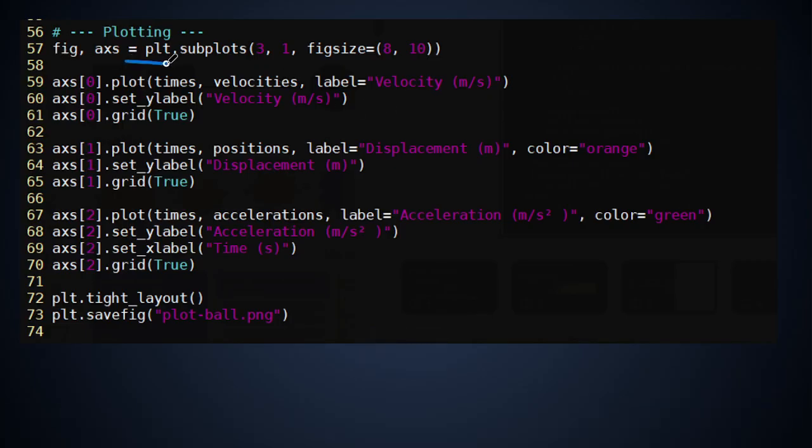So we create a figure which has 3 subplots, right? And we provide some figure size, and then for each plot, we basically plot whatever we want to plot. So time versus velocity, time versus position, time versus acceleration. This is how you can do it. You can plot any number of variables, just keep changing how many subplots you need, and just plot them this way. And then you do a layout of these plots and save the figure as a PNG file, and you're done.